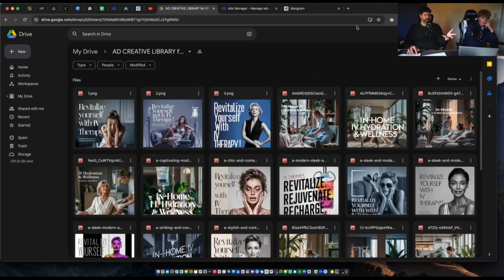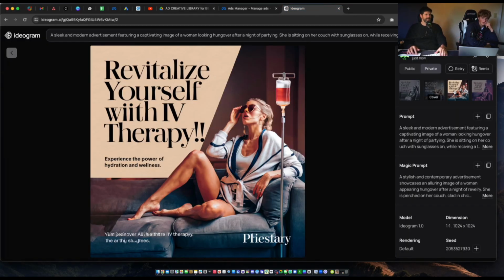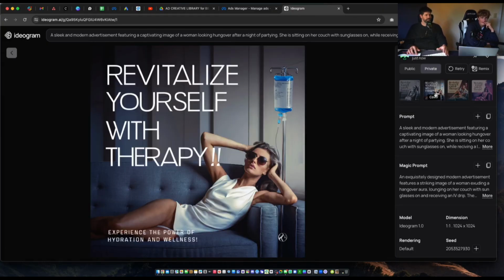You could download them because it doesn't have a logo on it, so you can use it for other companies. That's what I'm trying to get to, where anybody could just download them, because everybody needs content. So this one says revitalize yourself with, and then it should say IV therapy, but we could write that in there.